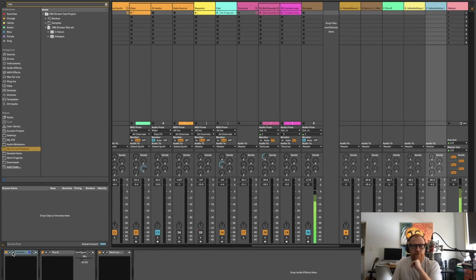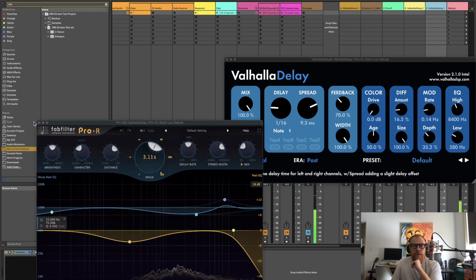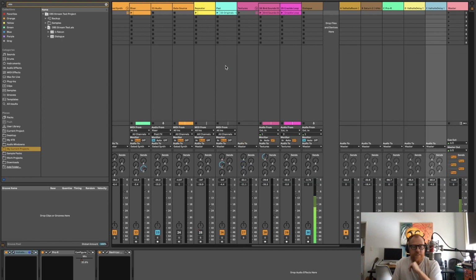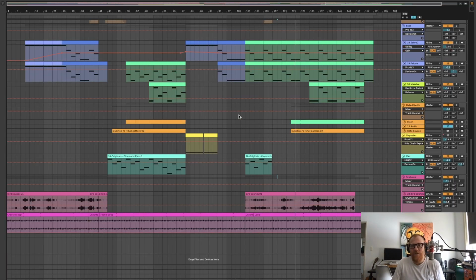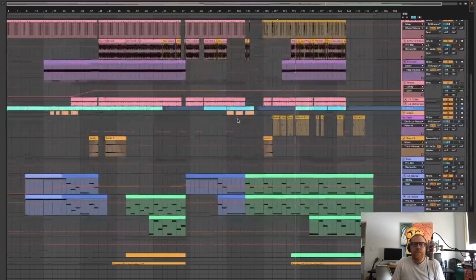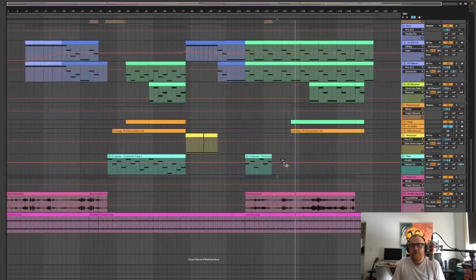And here I've got another Valhalla delay, this time going into a Pro R. It's just different settings for a different use, and I've got another Devilock. So anyway, that's going to conclude my long-winded look at this track. I figured I'll just play it out from over the end. There's one more track down the bottom here, but that's just for me to record my vocal on this video.